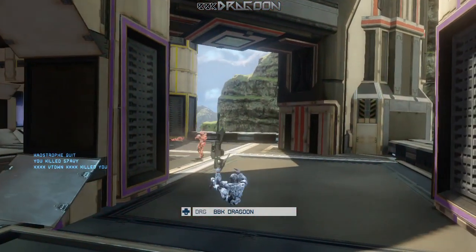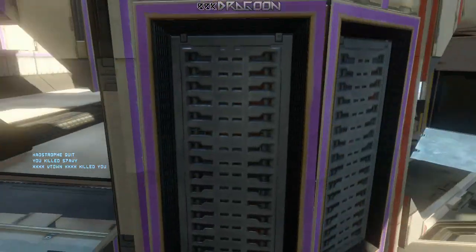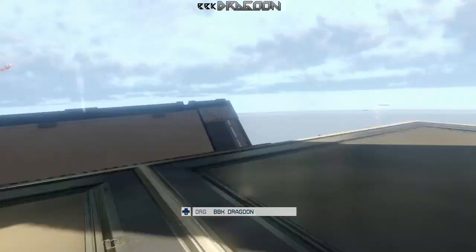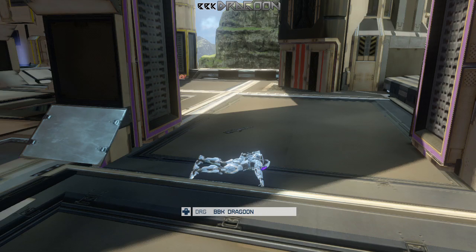Right here, the initial mistake that I see is the fact that I just didn't hightail it out of there after that first kill. I knew the second player was going to come and get me. It's a 2v1 situation. I should have juked and just turned around and sprinted and tried to get away through the teleporter. That's one of those things that I look at.